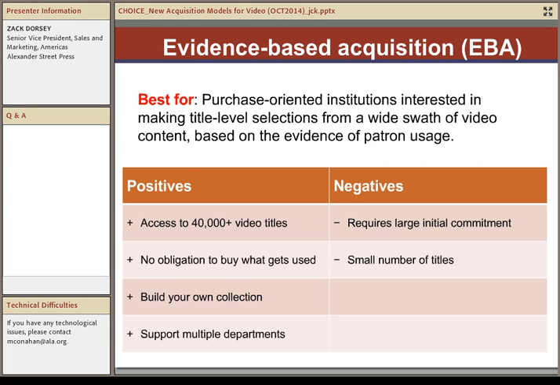The huge benefit here is for people who aren't scared of a trigger. A lot of our customers and clients have given us research and feedback while we've been building this model, and they like it because they don't have to be hampered with the need to go in at the end of the term and select the titles that get used. They like having the patrons have a say. We've heard great feedback that it's a very democratic type of model for both students and faculty.